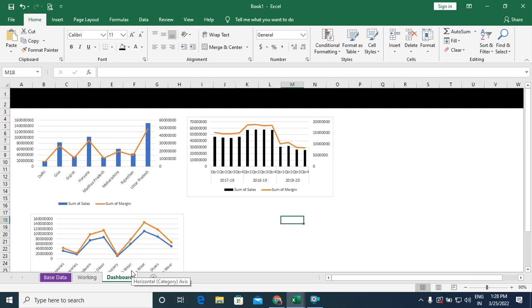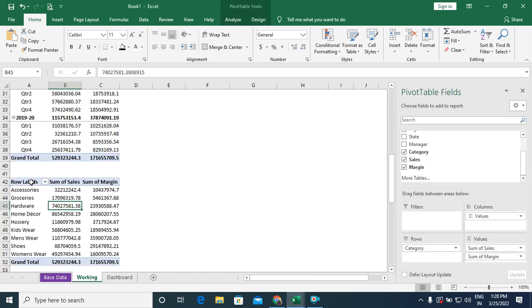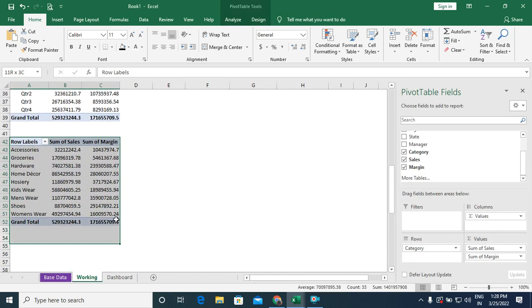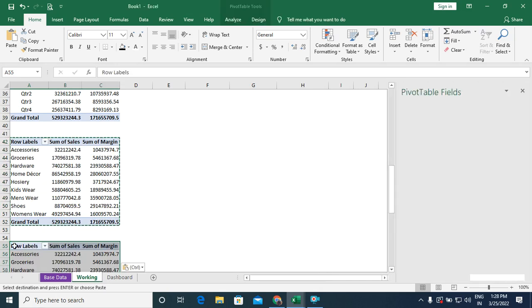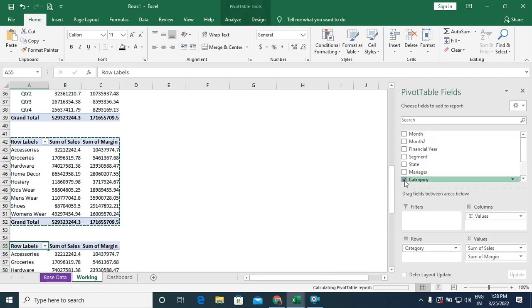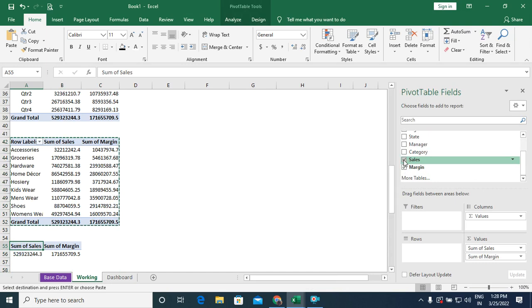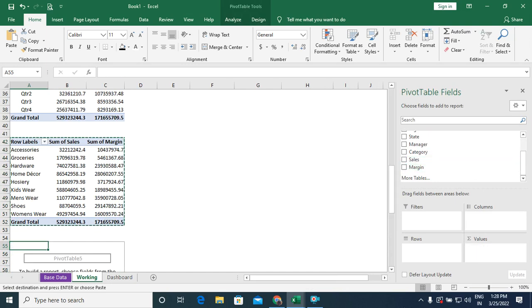Then my next pivot table, I would like to have it as a segment. For doing that, the option called segment, again just come back to your main data, that is this. I'll just copy this part, Control C, and I would like to have it over here in A55, paste it. I'm just zooming out those details at the moment first. And over here I would like to have that segment option. That segment is there over here.